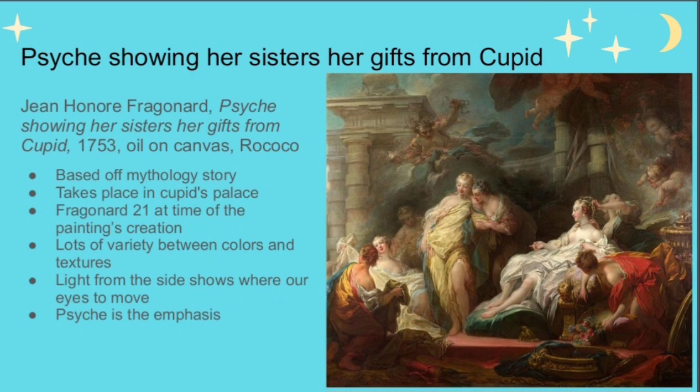So looking at the painting, we can tell that by the lighting, it takes place somewhere on Olympus, heavenly. The clothing, the way she's being treated, all this can show that she is the one that is in control, basically, and is pampered, and is the one that's rich and living in luxury as well.